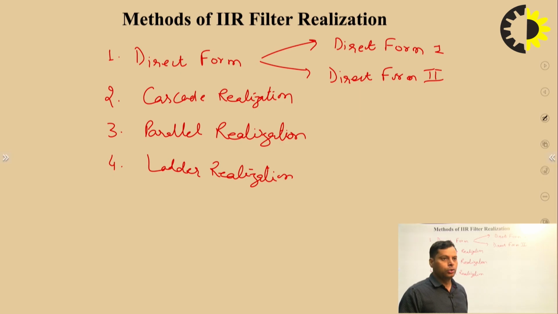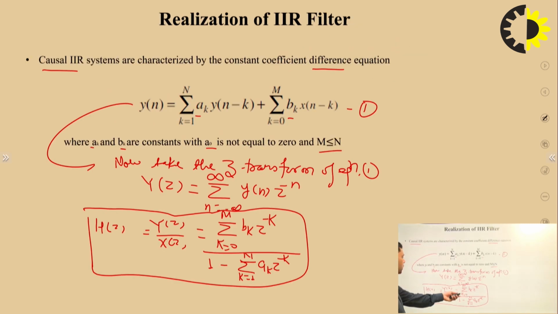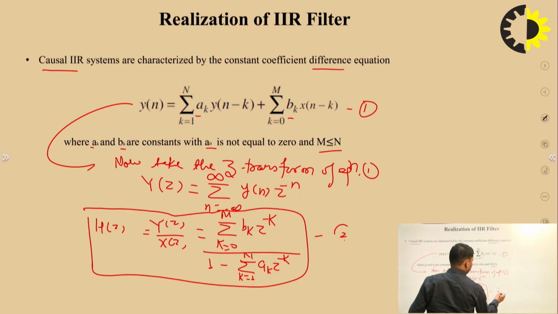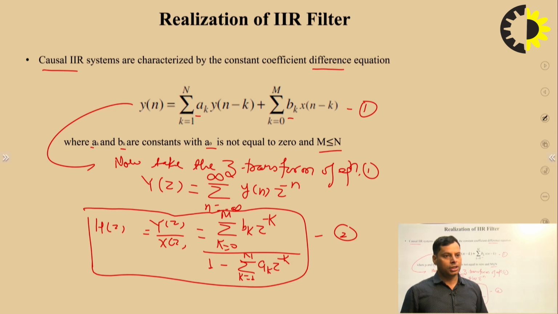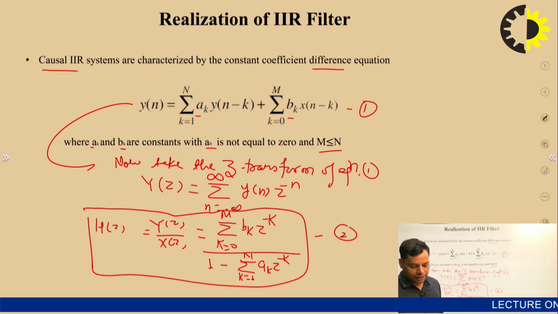So in the direct form 1 realization, as we can see in the previous equation, H(z) is equal to this one equation, let's say this is equation number 2, we have assigned this. With the help of this second equation, we can see that the upper numerator part denotes the zeros of that system, and the lower part, the denominator part, represents the poles of the system. So on the basis of the arrangement of these poles and zeros, we can realize any IIR filter in the direct form method.